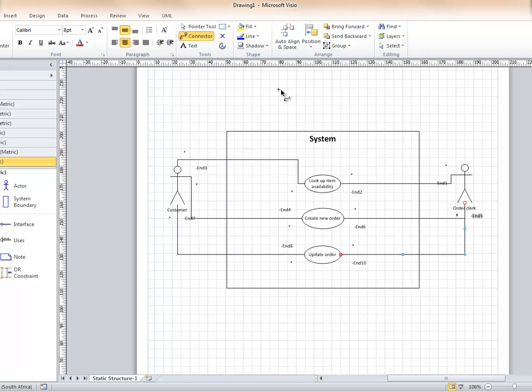The benefit of having all your use case diagrams set up is it's a very quick way of identifying all of the different user roles. Each user role would be a different type of actor, and then all the functionality, all the business stuff that the system would need to do. And that's really all there is to use cases.